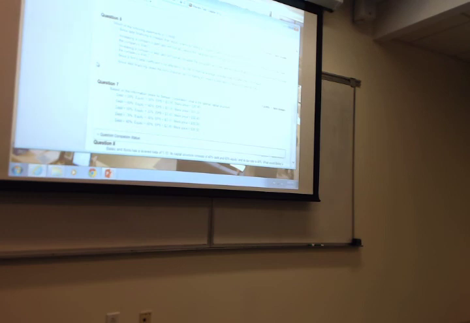Number 6, which of the following statements is correct? The answer is the middle one. Increasing the company's debt ratio will typically increase the marginal cost of both debt and equity financing. So remember, because of risk, debt cost goes up, equity cost goes up. But this action may still lower the company's WACC.